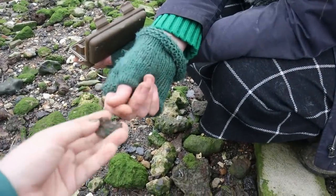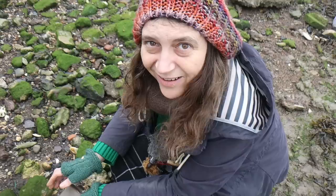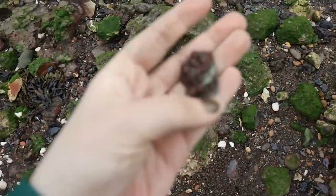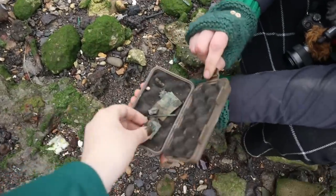Like, if you look at the top, yeah, that's not broken, is it? That's the shape, and it looks like it's got stuff on it. That's really cool. Yeah, I think that's what it is. I think it is. Yeah. That back, yeah. For sure. Do you want to put it in my box? Yes, please. Nice. A badge. Thanks.